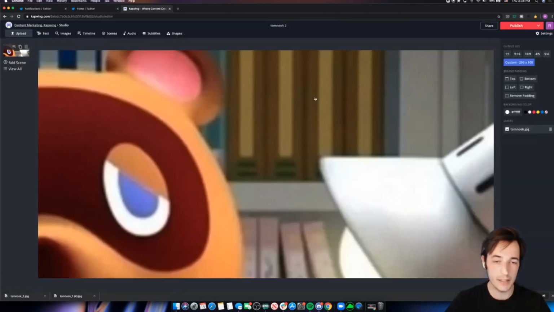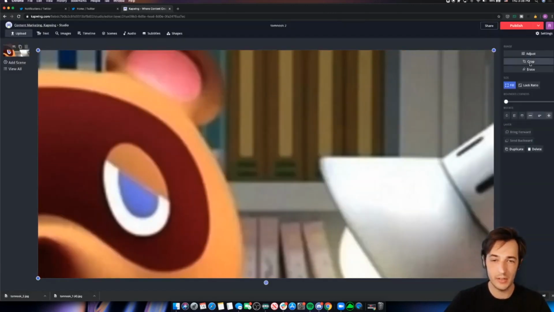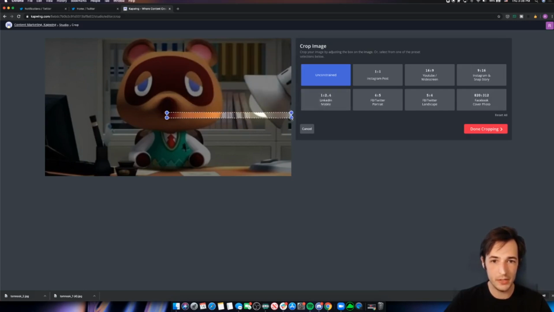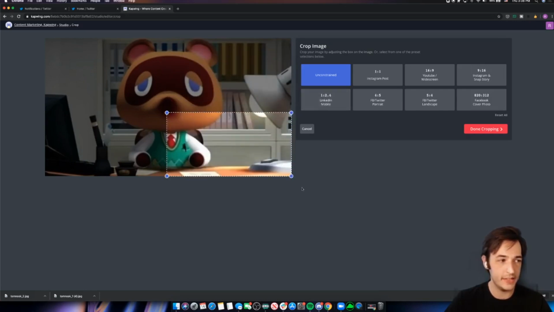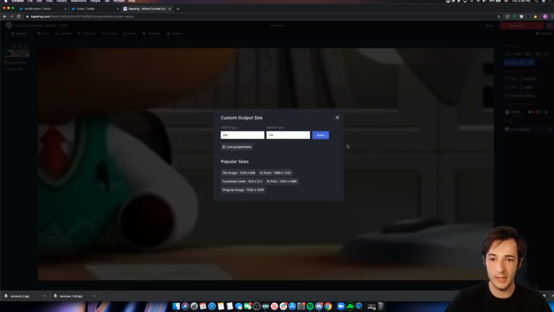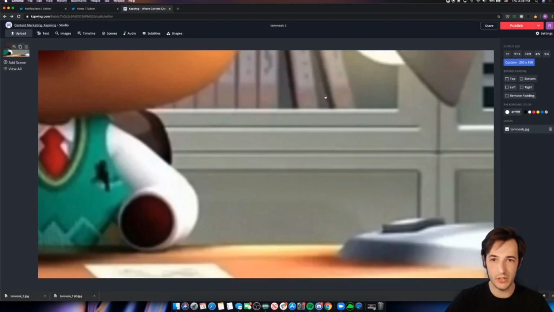Now, I'm gonna click edit, highlight my image, click crop. Gonna drag these bars down to meet these bars and down to this corner. And that's the bottom right section, done cropping. Again, I will click 200 by 100, done. Make sure it sizes correctly. This is Tom Nook 3. So you get an idea of how this is gonna work.